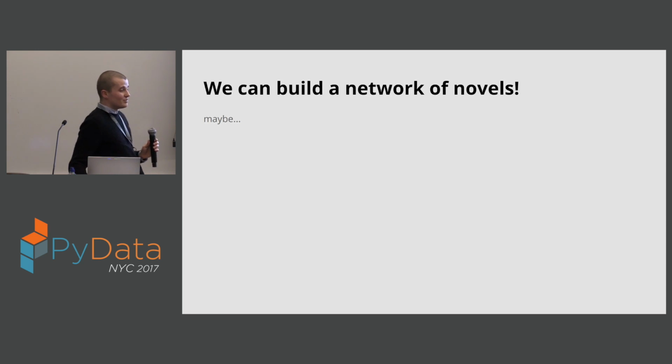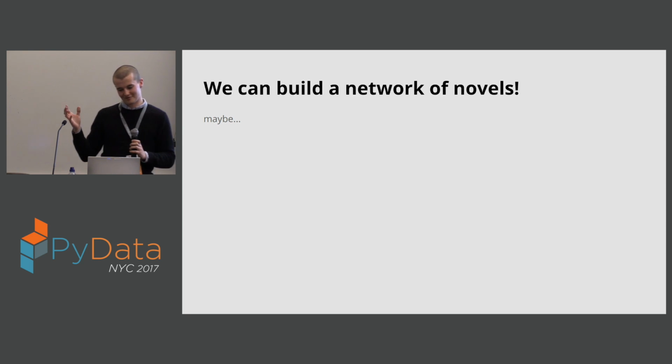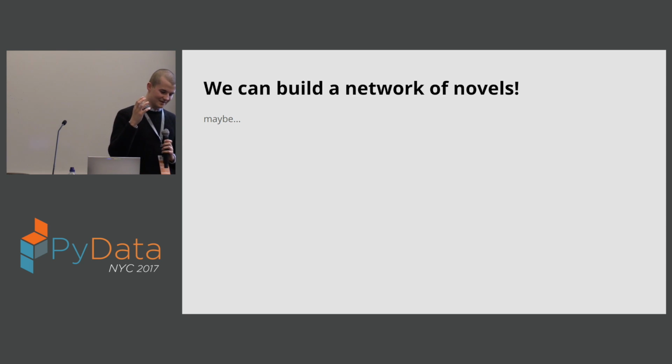Through that, I'm hoping that we can build a network of novels. I really would like to take a huge corpora of novels, the like of which is on Project Gutenberg or the British Library's Google Books or Microsoft Books thing, and ingest them all, bookworm them all, and pull out this huge graph of novels based on their character structure. I think that would be really interesting. Still in development. Don't know whether it's going to work, but if it does, I think we might be able to do some really interesting stuff.